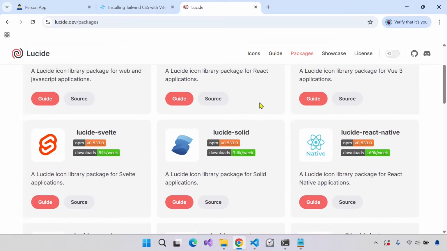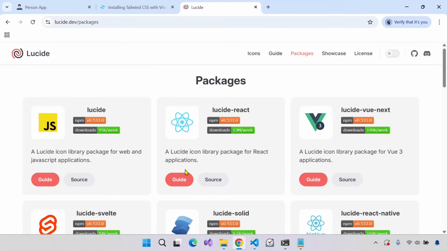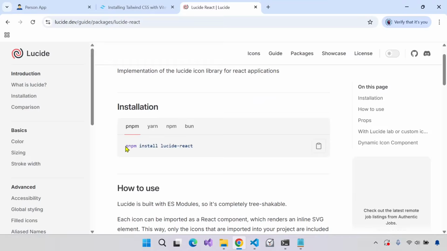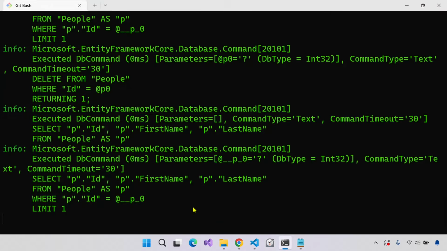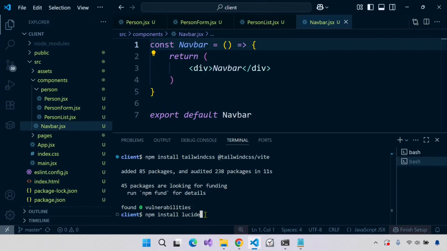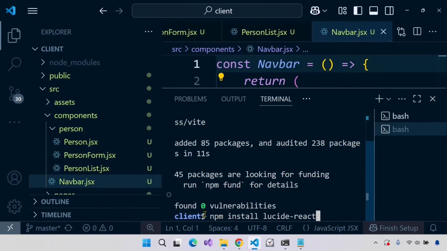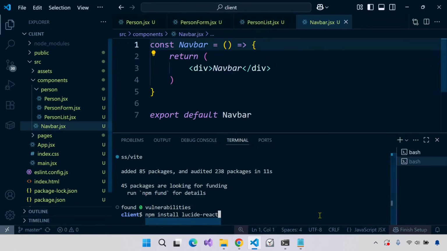We have packages for Lucide React, and we can install Lucide React. So just install it with npm install lucide-react. Just copy this thing, and here, not here, here, Lucide React. You can see npm installed Lucide React. So let's install this thing.